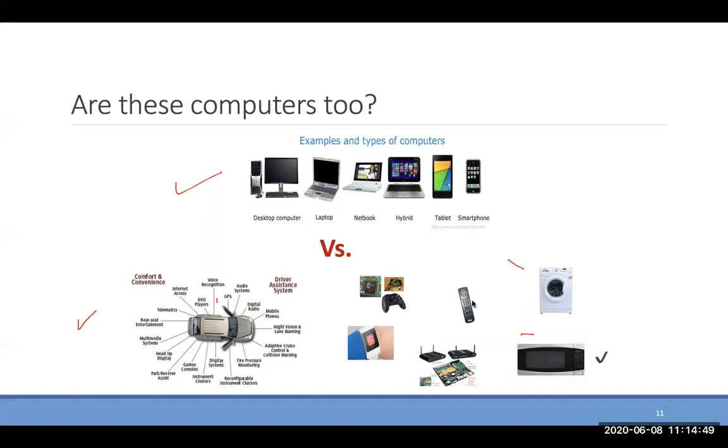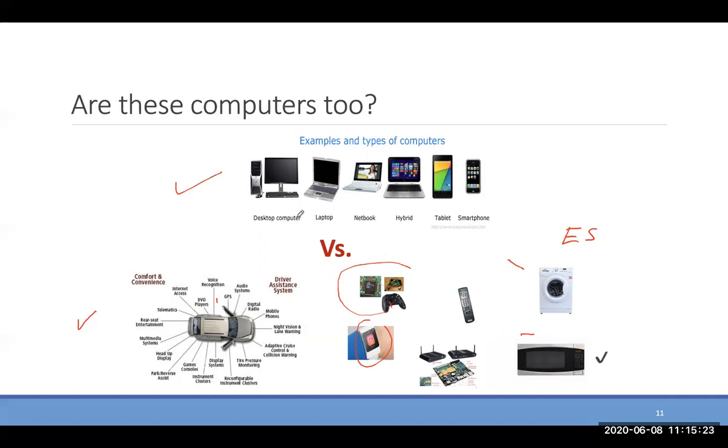It is not actually a computer. I mean, is the whole system a computer? No, it is not. The whole system is not a computer. The whole system is something else, but the computer is a component of it. That's what we call an embedded system. So the computer is embedded within the system, whether it's a car system, whether it's a remote control system, whether it's a gaming system, whether it's a watch. This is a watch system, right? Whether it's a washing machine system, the computer is there to control some functionality.